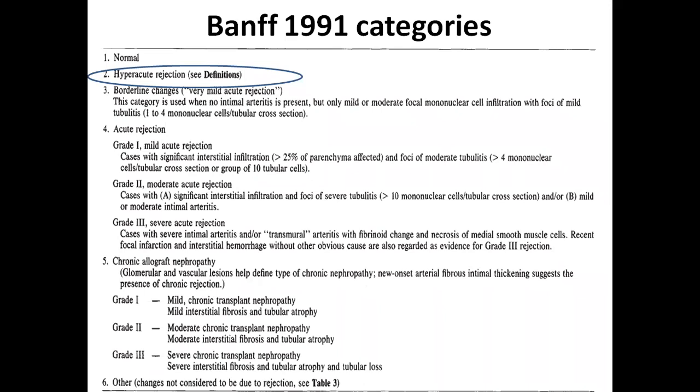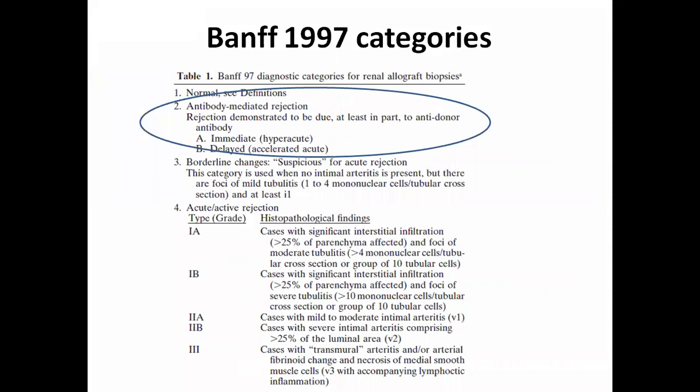Then there is a type 2 rejection, which I'm going to discuss today. So type 2 rejections are vascular rejections. So I'll show you images and then you'll be able to understand. Then there is a type 3 rejection. Type 3 rejection is when you find fibrinoid necrosis of the vessel wall. That also I'll show you. So, which I've told you previously, antibody-mediated rejection, the hyperacute, and then there was another terminology which came as accelerated acute rejection.